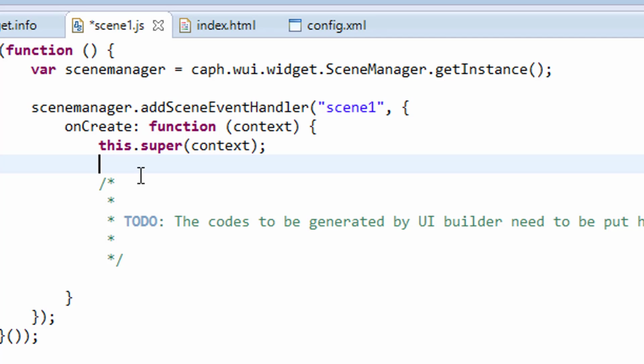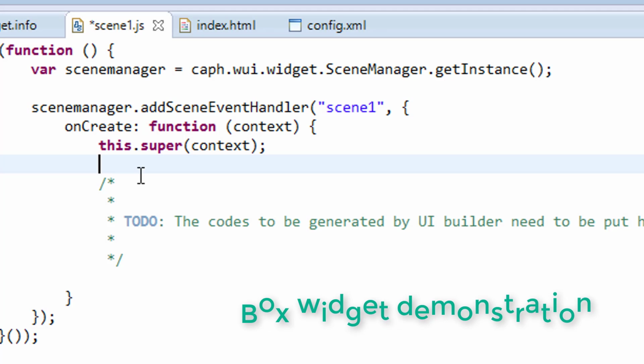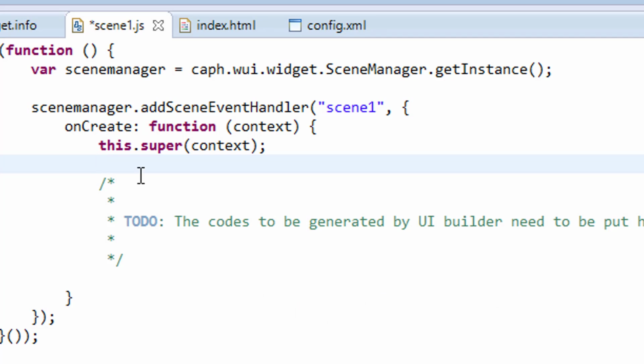In this application, we are going to demonstrate a simple UI component called box, which is nothing but a rectangular patch of area that shows or hides something and can contain other components. Okay, so let's get started. Before drawing any UI components into the scene, we need something called a context.